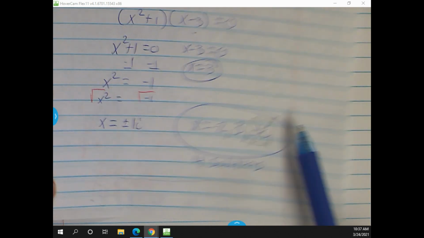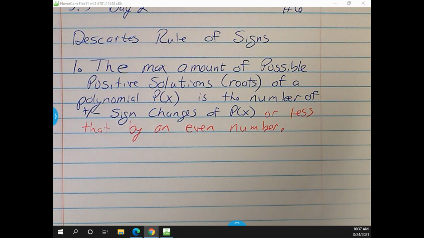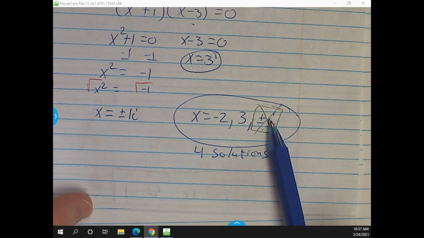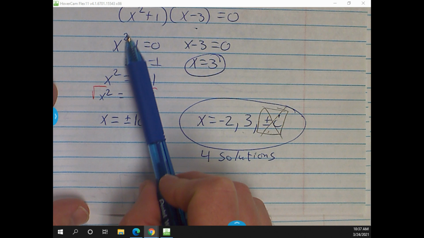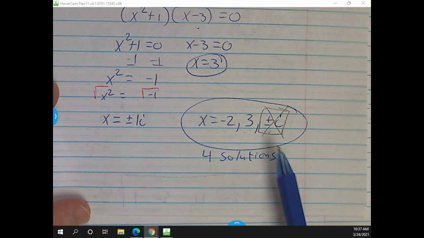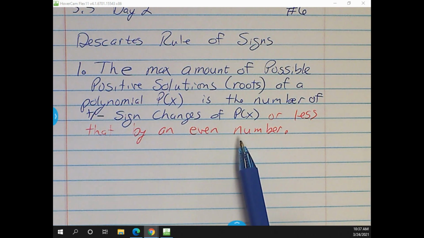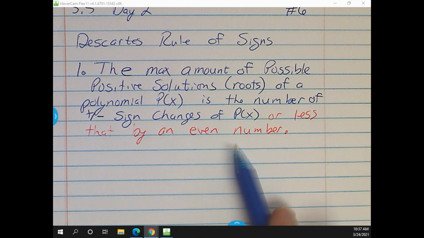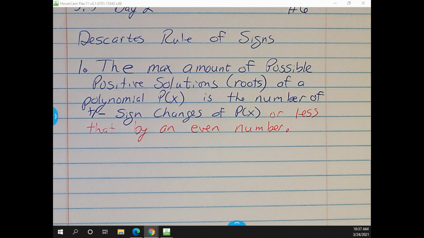When we're doing these, we're talking about the actual real number solutions we can get. So we have to take into consideration that you may get some imaginary answers. Because the imaginary answers come from x squared equals a negative number, they're always going to be the 2 signs that are here. So what we've got in red here is saying you may have some imaginary answers that may mess up this maximum amount. It may not actually be that big as it could be, but it could also be less than that, because you may have some imaginary numbers. That's what that "or less than that by an even number" is saying.